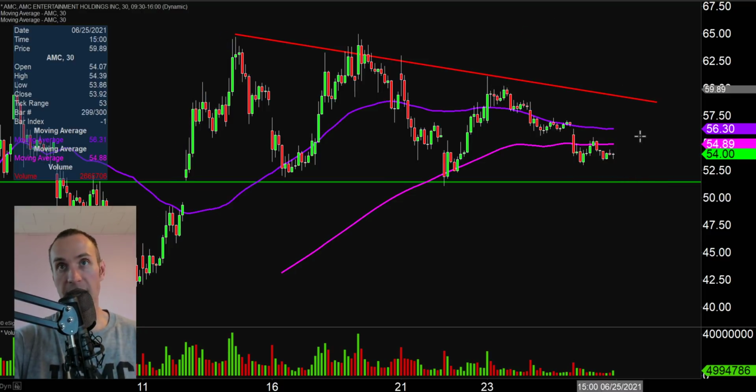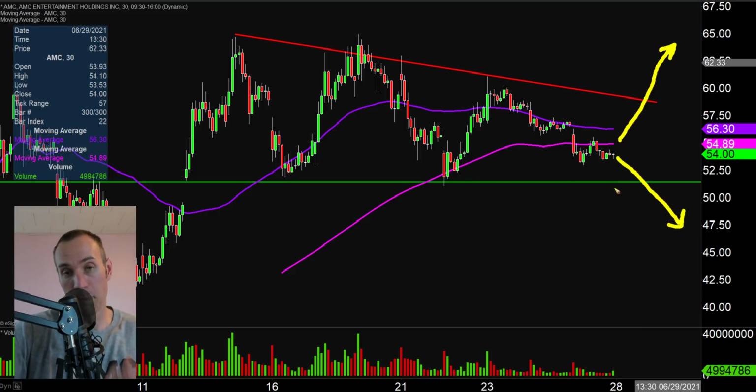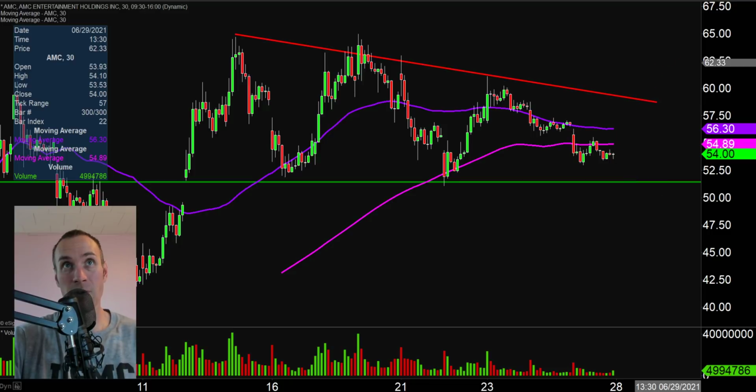I realize, yes, today, technically speaking, the price was red, but again, that's just looking at one single day. Taking a step back, looking at multiple days as you're doing here, you can see the price hasn't done anything super bullish, hasn't done anything super bearish. Now, if on Monday the price explodes up there, that would be a very big technical event from the bullish side of things, or if the price were to break down below that 5150 mark, that green line, that would be a pretty big bearish event. But as of now, neither of those things have happened.